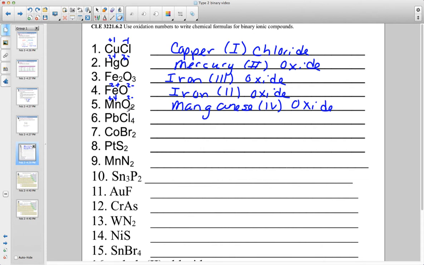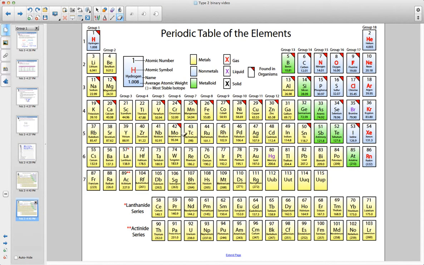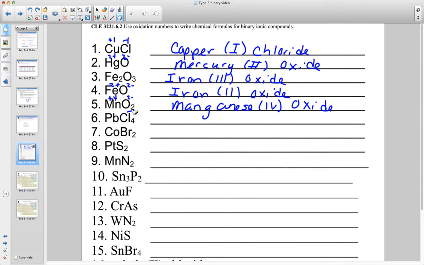Okay, we know that chlorine is a -1. How do we know that? Once again, because, yay, we know some of these we can count on to help us out. So we know this is a -1. Well, it took 4 of these to balance this out to a net overall charge of 0. So if there is 4 times a -1, what will this be? Well, hopefully you said a +4, okay? So this is going to be lead 4 chloride.